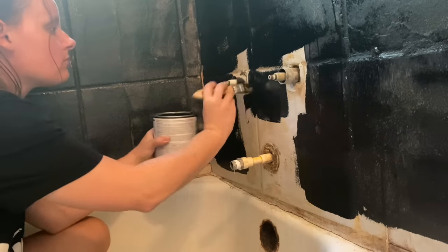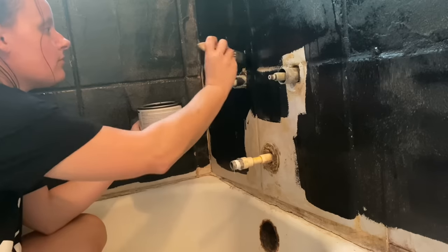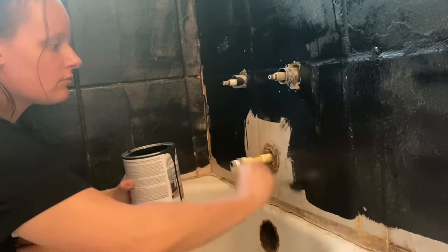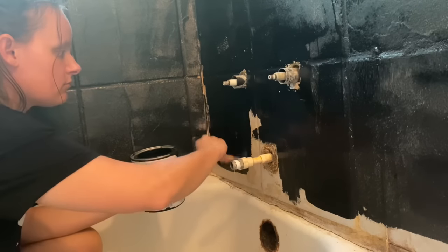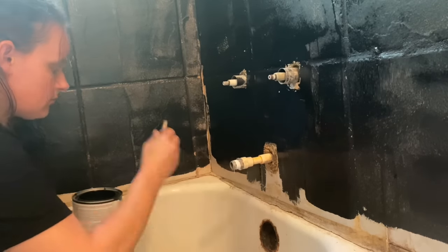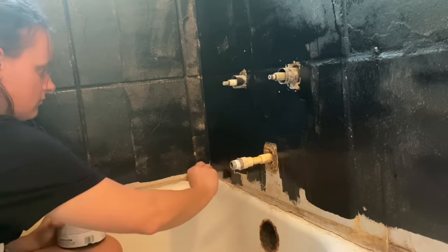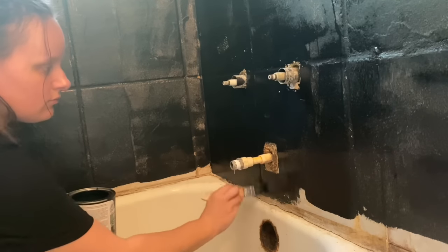This is the tile that I'm painting. You can get some special tile paint that works really well and you just paint it on. I ended up doing two coats of this paint, and then you also have to do two top coats so that it doesn't chip off. When you're putting on this paint, after it dries you have to be very careful not to chip it off because it is fragile. I chipped off a couple of spots while rolling the top coat on and it was really frustrating, but I was able to touch it up really easily and it's fine now.